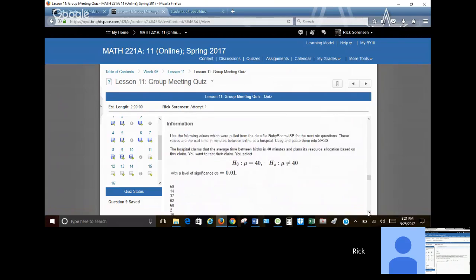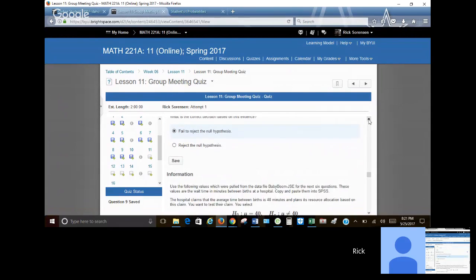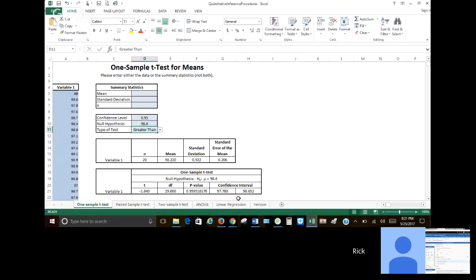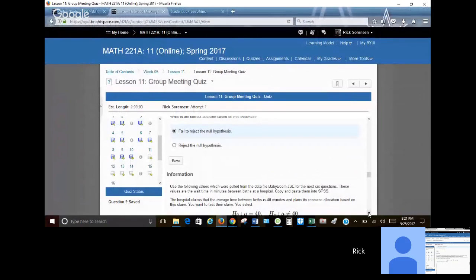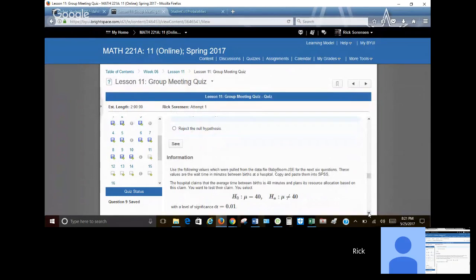That seems like a super high p-value. It does, but again, we can check everything that's in here, and all our numbers have matched up so far. So we're going to fail to reject, because the confidence level doesn't affect it. I've noticed in most cases the p-value is usually never right close to 0.05; it's either way big or way small.